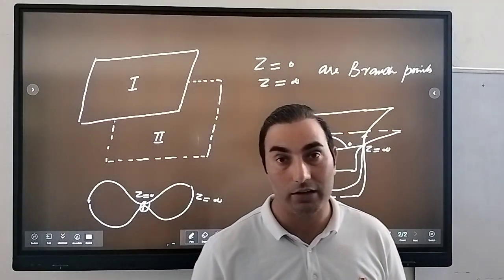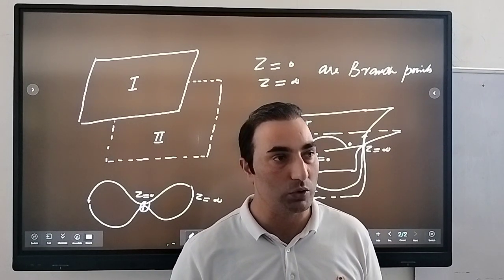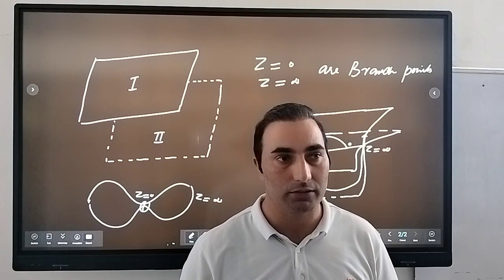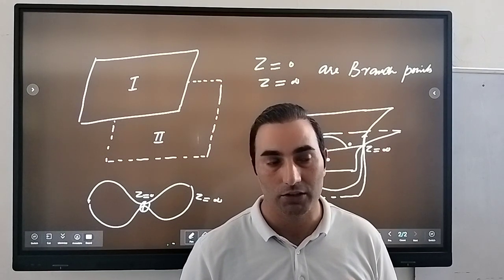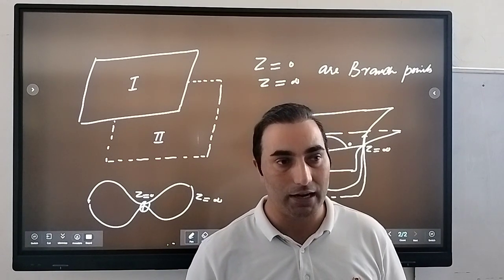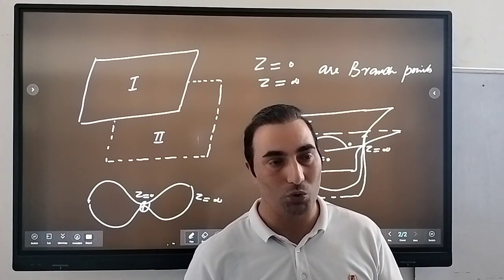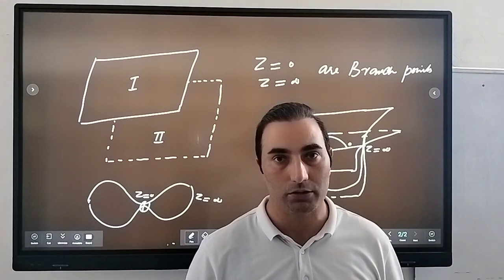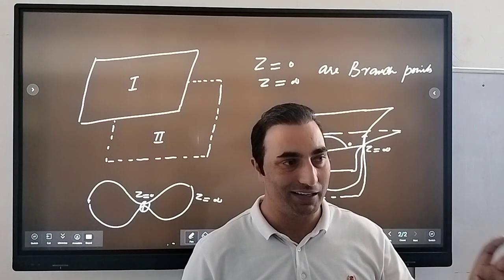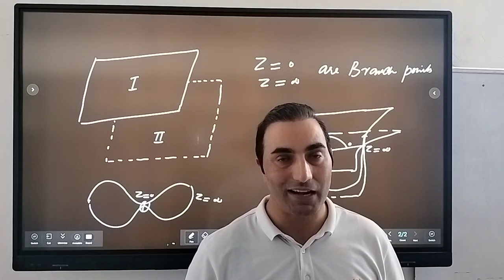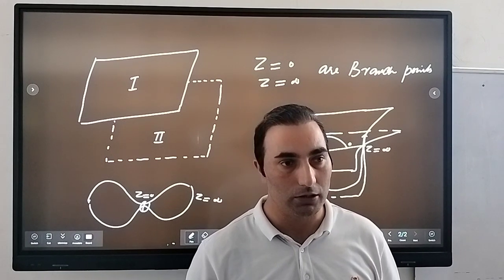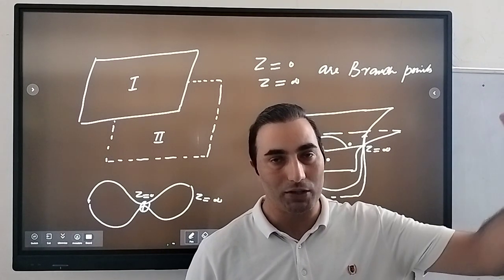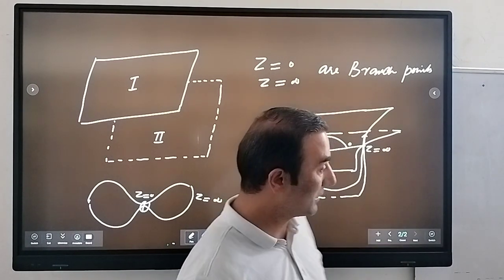And one more point I need to add here. Why do we need these Riemann surfaces instead of simply the complex plane? The first reason is that on Riemann surfaces we have a single valued function. So at one particular point it has one value. But in the Z plane, I cannot say exactly whether I am lying above the real axis or below the real axis. So I cannot distinguish.